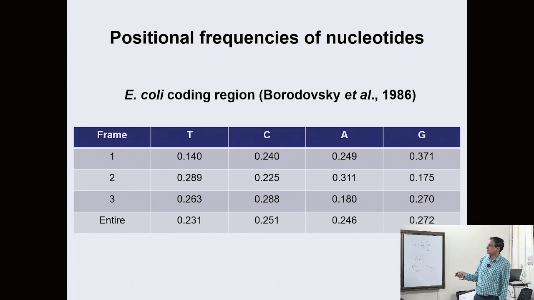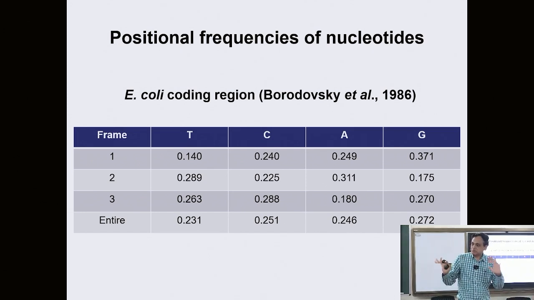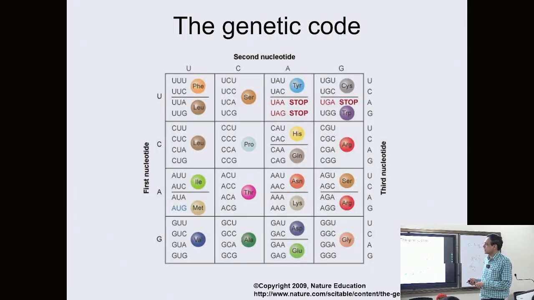The probability of A or G, add them up, is over 60% at position 1. And the probability of C or T at position 3, let's look at this, is about 55% or so. So because of this reason, the abundance of RNY codons, you can see, you can correspond actually. So these could be the potential reasons why you are observing this pattern. Also, there could be manifold reasons, as I said, it's really complex.